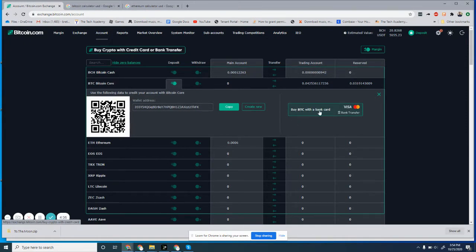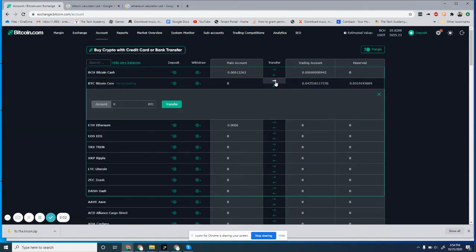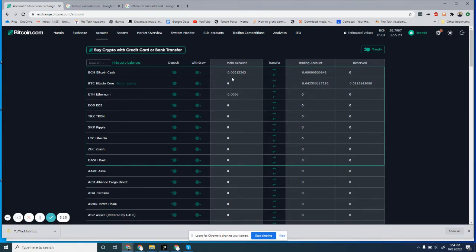But you can also get Bitcoin right here. This is actually a pretty good way of getting Bitcoin. You simply go here, and it'll give you the instructions of what to do, and then in about a half hour or so, you'll be able to get Bitcoin into your account, and then it will show up right here. So instead of 0, you'll have however much Bitcoin you purchased, and then you will simply click this arrow here, and you can put in the total amount of Bitcoin that you have, and then you hit transfer, and then it will simply transfer the amount you have here in the main account to your trading account. So you'll have the new amount right here reflected in your trading account.